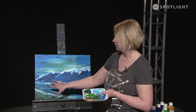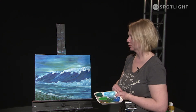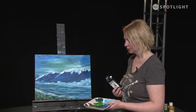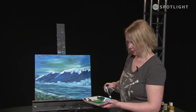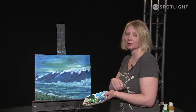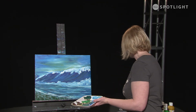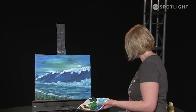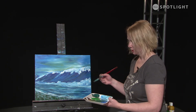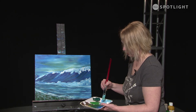I'm liking what's happening down here and I'm liking the sky. If you had like four hours, you could make this absolutely perfect. I'm trying to do this in half an hour for you so that you can get the idea of it, and you of course can make something like this as well. But now we need to put a little bit of maybe a light blue back up into the wave.